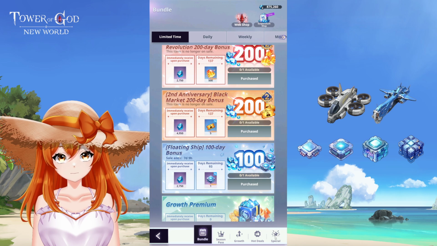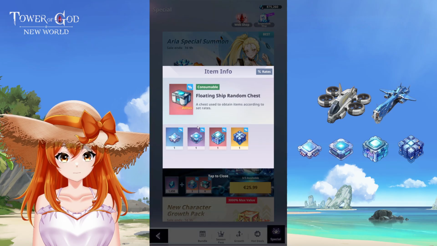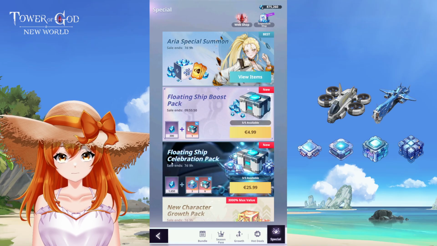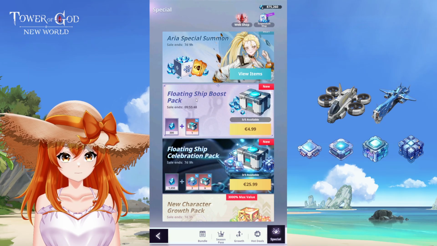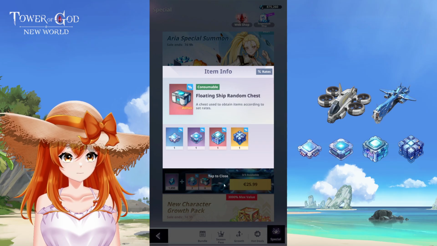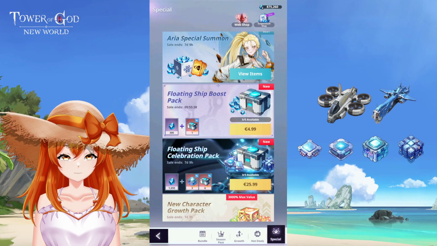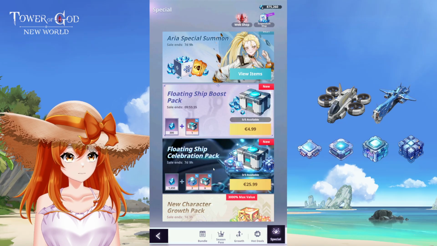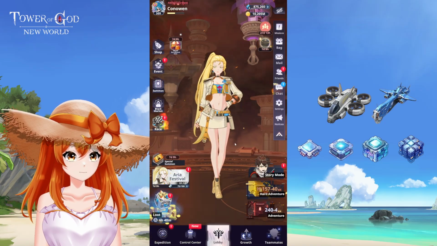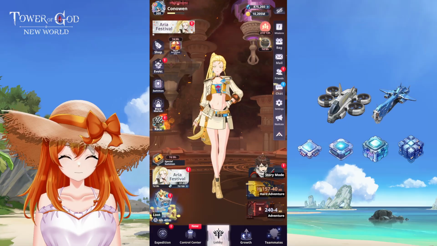And then we have some additional packs that we saw immediately. This one, the floating ship boost pack, is going to give you one of these chests. I don't think it's worth the price. And then we have the floating ship celebration pack. This is definitely way better than the previous one because it gives you 3 epic floating ship schematics and 6 of the random chests. This is something I think I will not buy, but if someone is a whale and wants to, obviously this is a good pack. But yeah, these are the only ways to obtain the schematics at the moment. And that's a bit sad.